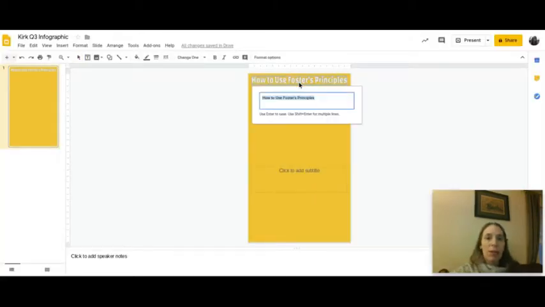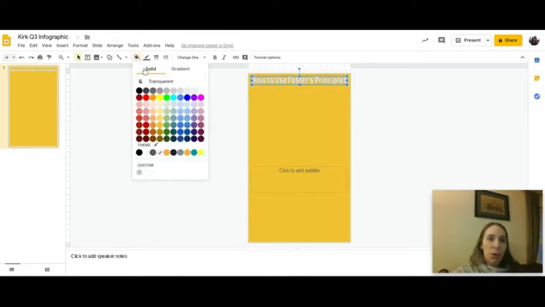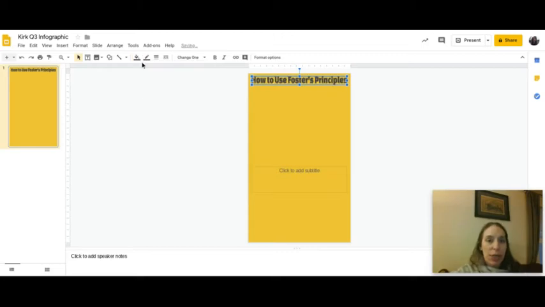I've got my title up here, and I think I'm going to change the color. With word art, you can change the inside color and change the outside color. You can see how I just added white. It makes it pop a little bit more there. And now I'm going to add a picture of the book because I think that would be a graphic that helps. It's going to blend into that yellow if I don't do something different with it, so I'm going to outline it. Just come up here, give it a border, make it a little bit thicker so that we can see it. And there, that looks so much better.